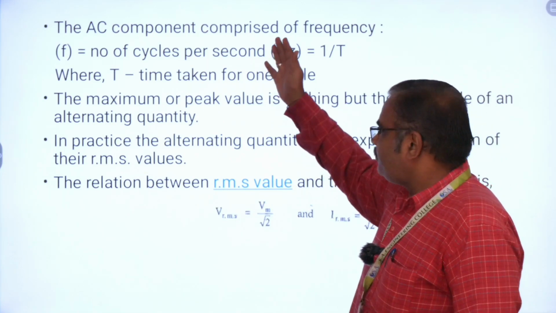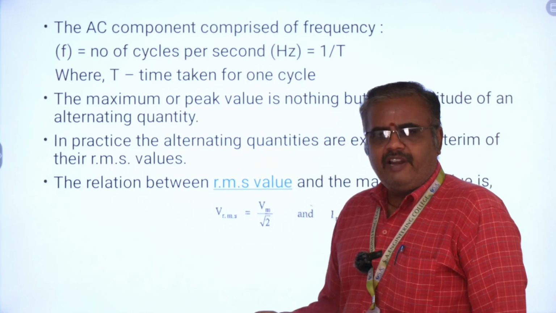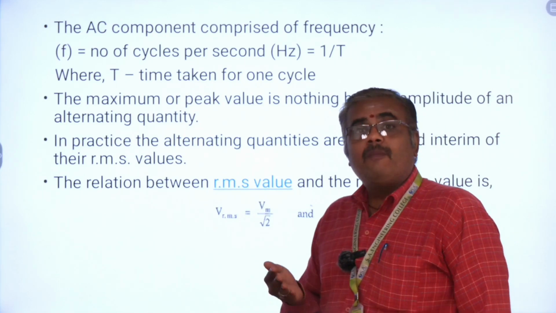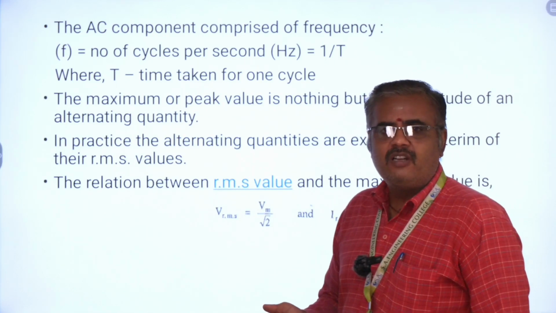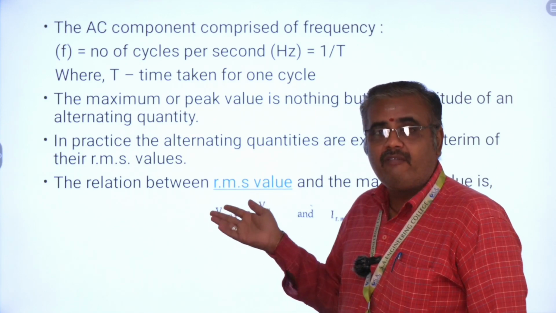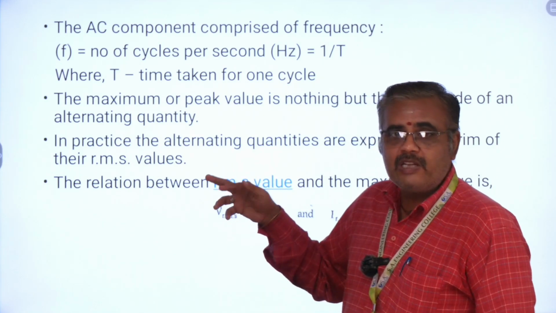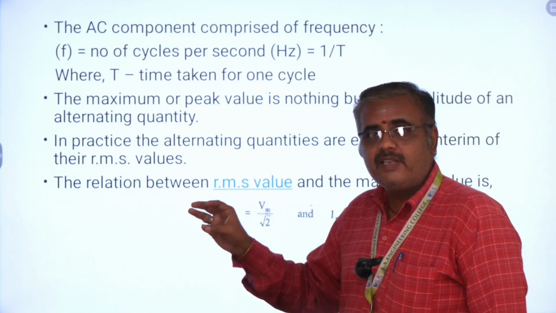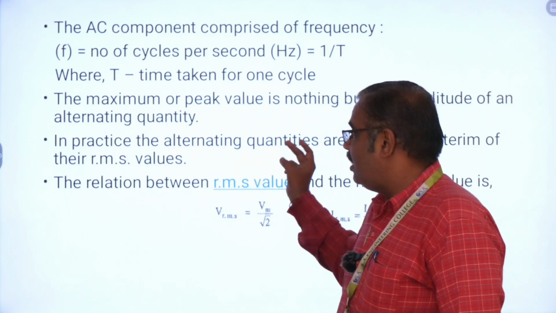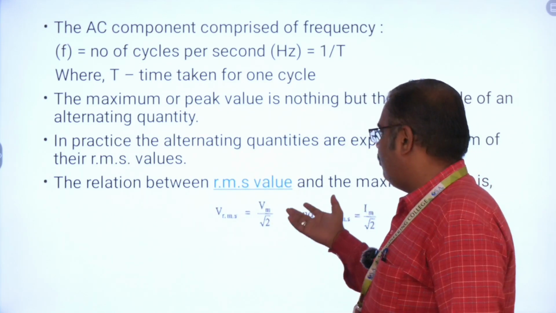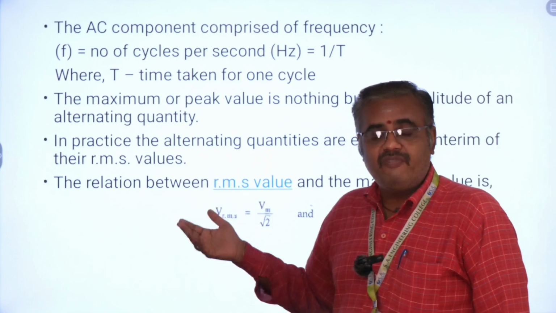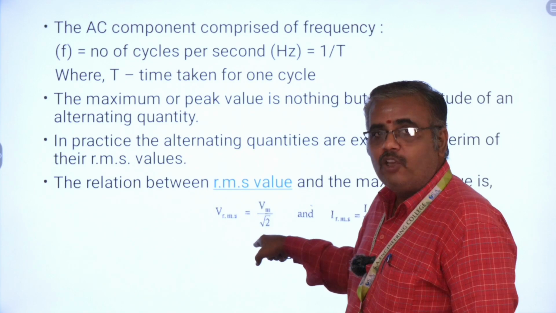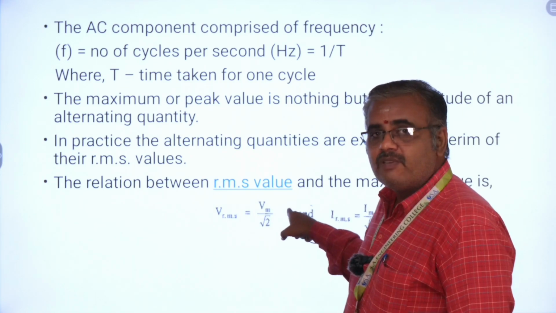When I want to represent a voltage in terms of an AC parameter, you have to represent it in terms of RMS value, which is called root mean square value. Apart from root mean square value, you have another term called average value. So average voltage as well as RMS voltage. What is the value of VRMS or IRMS? VRMS is equal to Vm by root 2. For current, IRMS is equal to Im by root 2.